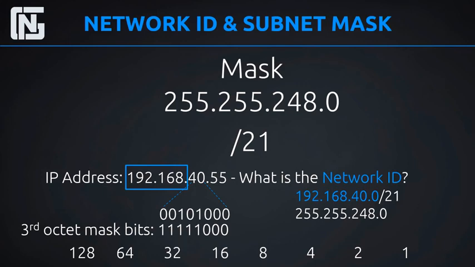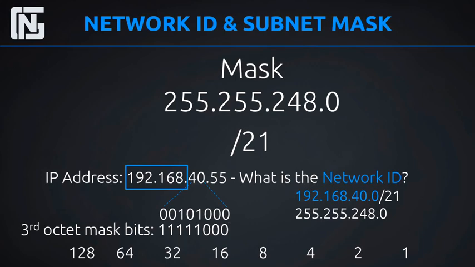But that's how we use our mask to determine what our network ID is. So our network ID is 192.168.40.0, guys, 40.0. And that includes a lot of hosts. These are all host bits here, so we actually have the entire 4th octet, and we also have 3 bits of the 3rd octet that are all host bits. So 41.55 is even a host. But I'm not going to get into that. That's where it can start getting a little more confusing.